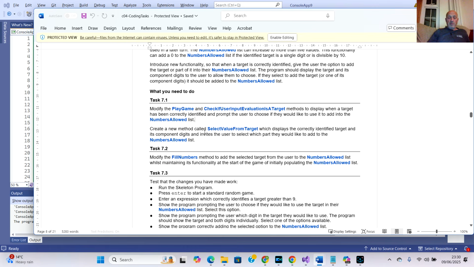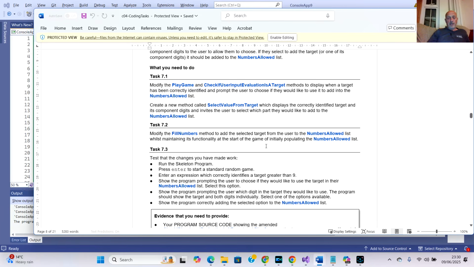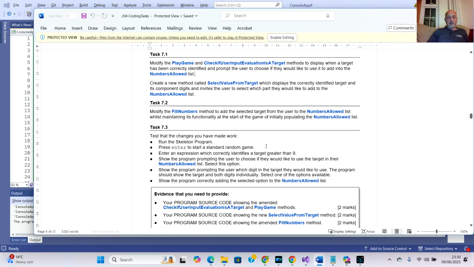Then we create a new method called select value from target, which displays the correctly identified target and its component digits and invites the user to select which part they would like to add to the numbers allowed list. Then you have to modify the fill numbers method to add the selected target to the numbers allowed list. Fill numbers, if you remember, populates this numbers allowed list and adds extra digits to it.